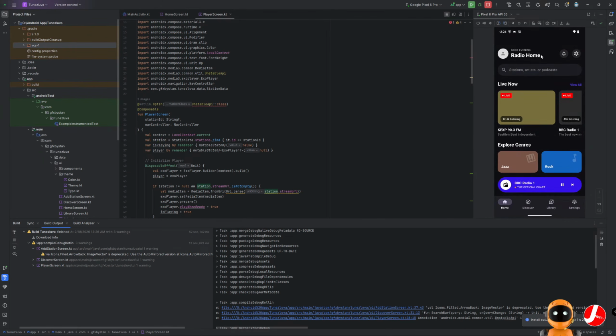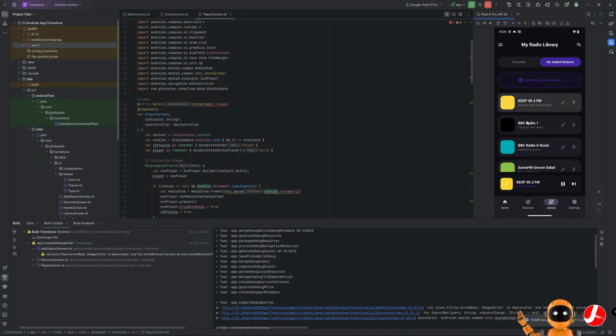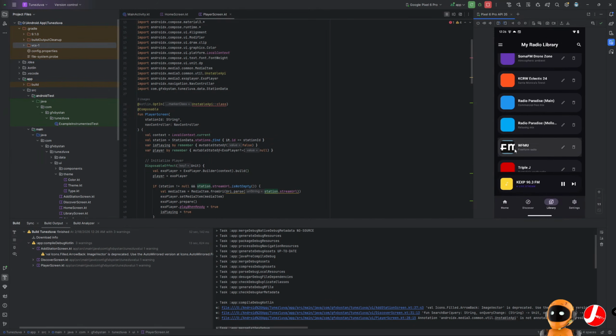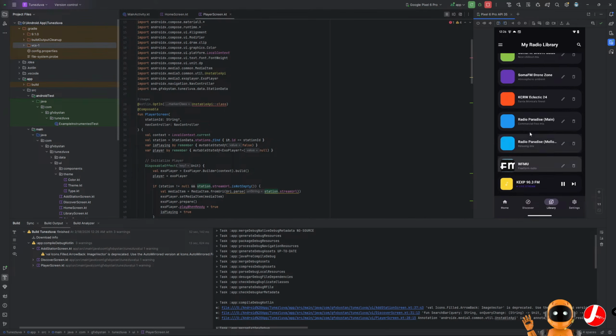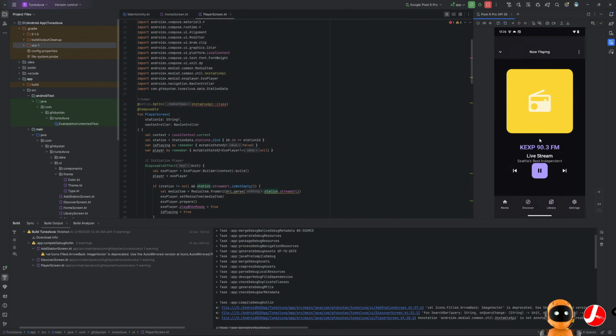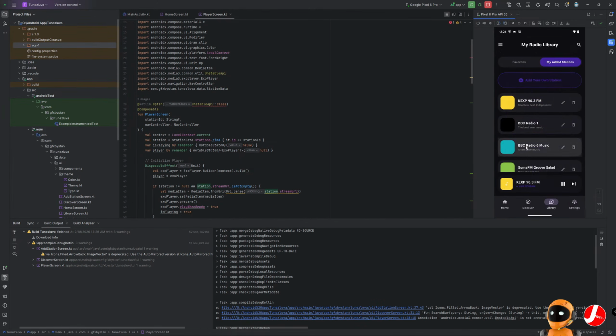Okay, so what did we just do here? Oh, the station logos, and we didn't even get that much. Look, it found one. What? There's no way.